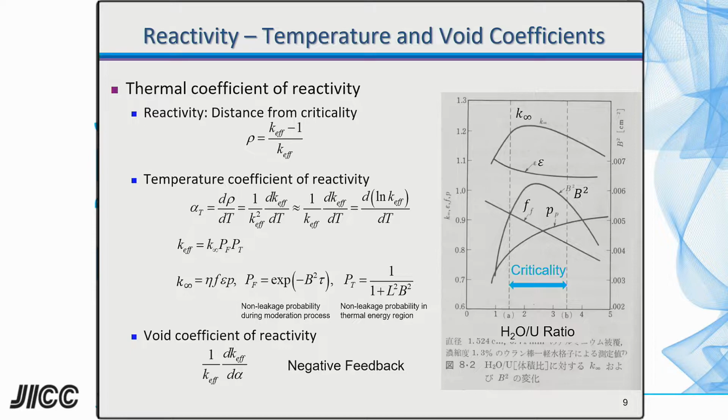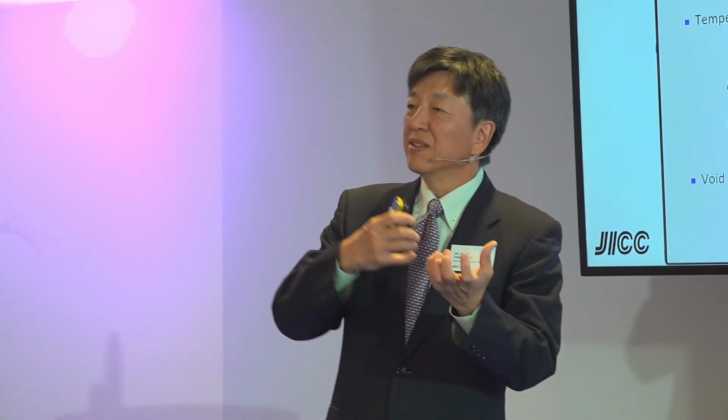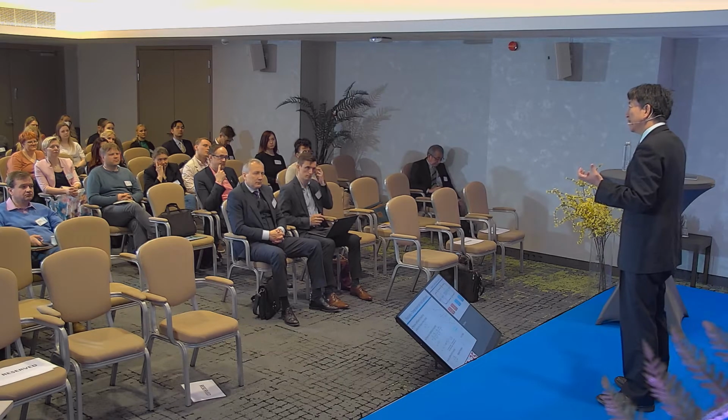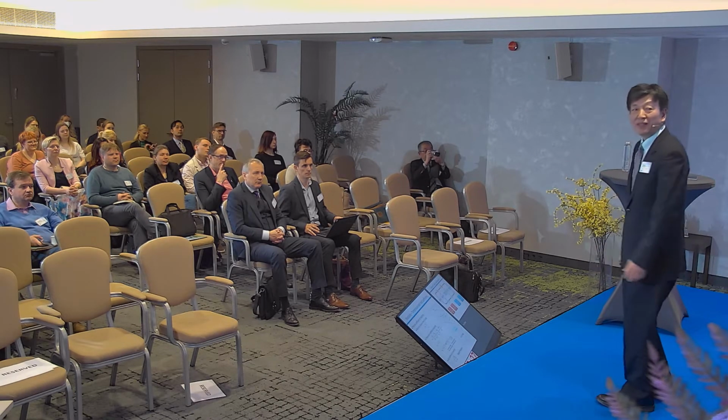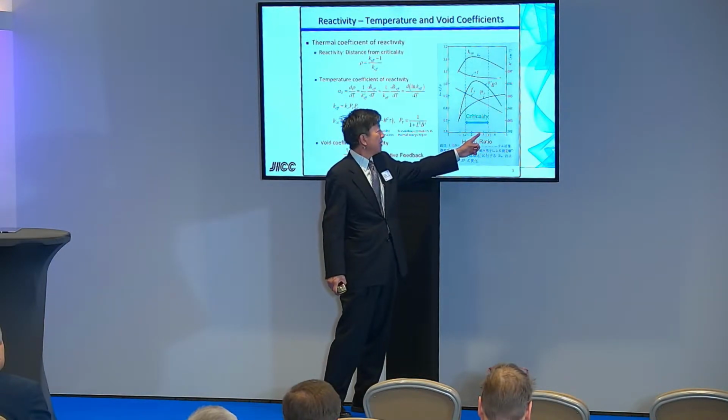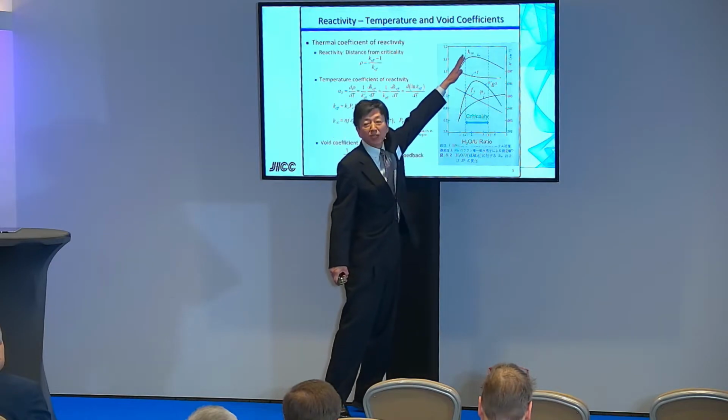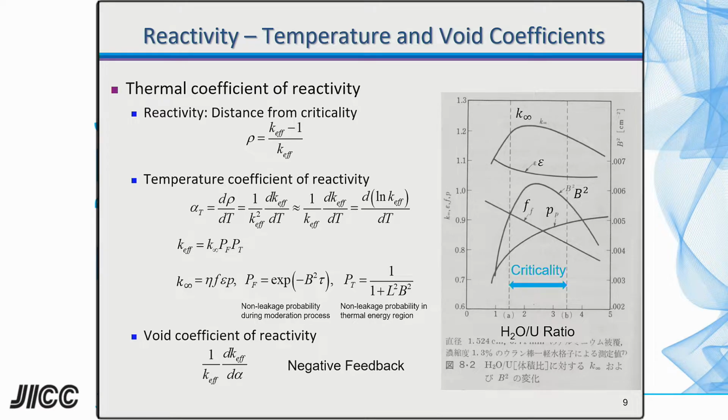So the reactor system is critical in the range of this H2O to uranium ratio. One of the very important safety concerns is the loss of coolant accident in a light water reactor. You know, in the PWR, the system pressure is 170 atmospheric pressure. In a BWR, probably 75 or 80. That is much higher than atmospheric pressure. Once the pipe breaks, the water blows down, and instantaneously it turns to vapor. That is the loss of coolant accident. And the coolability of the reactor core is deteriorated, right? But this figure suggests if the water is lost in this area, K becomes smaller because moderation of neutrons never happens. That means the reactor power is automatically reduced again.